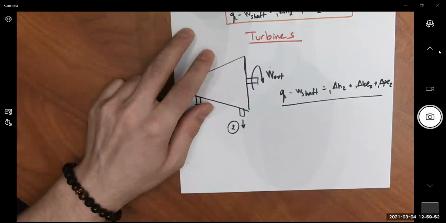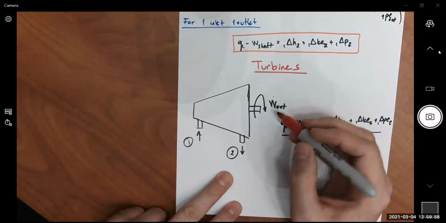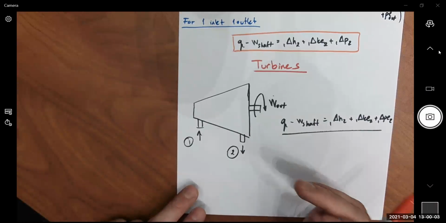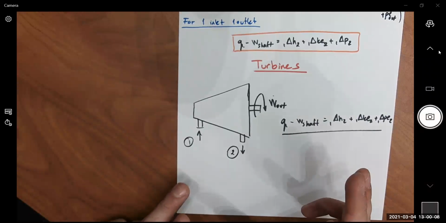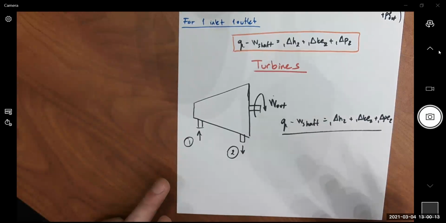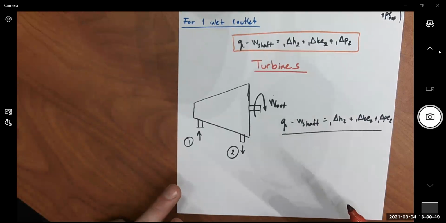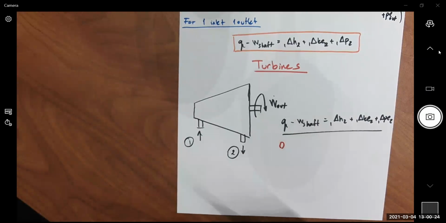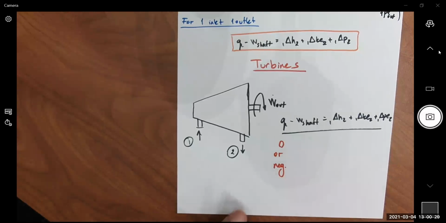Before we move on. So this, right? Usually turbines are designed adiabatically, okay? But it doesn't mean that in real applications, Q is zero. You have a leak somewhere. So Q is not absolutely zero, but that's the purpose. As an engineer, we want Q to be as small as possible, right? So it's reasonable to accept Q is zero or negligible. Okay?